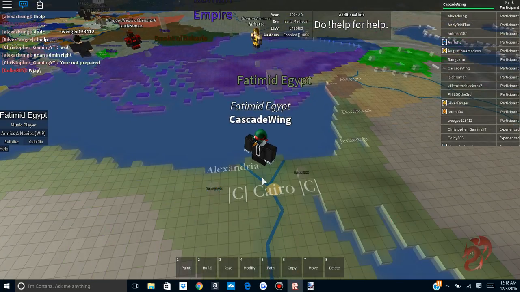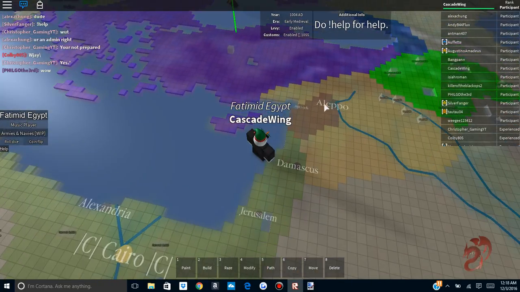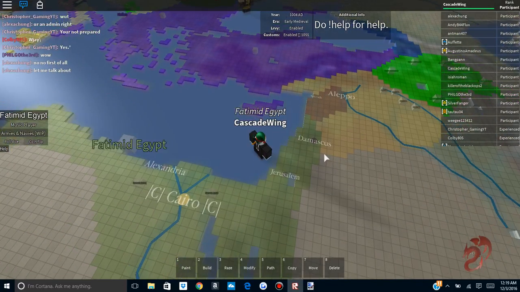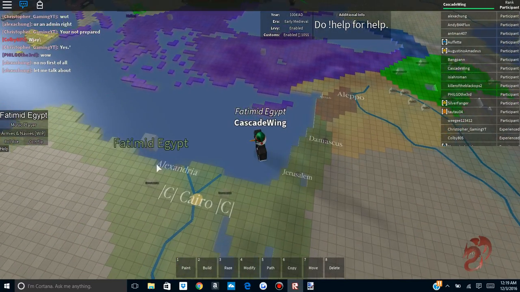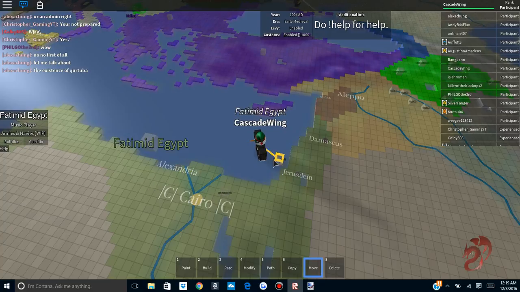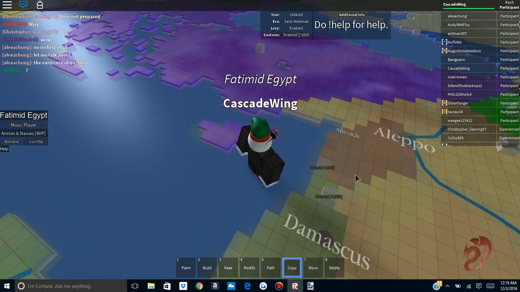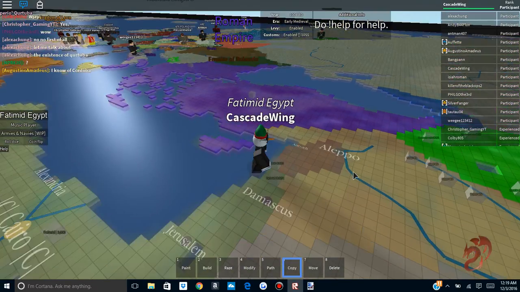So I have personally created a nation over here called Aleppo. It's right over here. Their capital is Aleppo, and we are going to invade it. What you'll want to do first is mobilize your forces. So I am mobilizing 2 armies over here of 5,000 men, 10,000 in total to fight these guys.